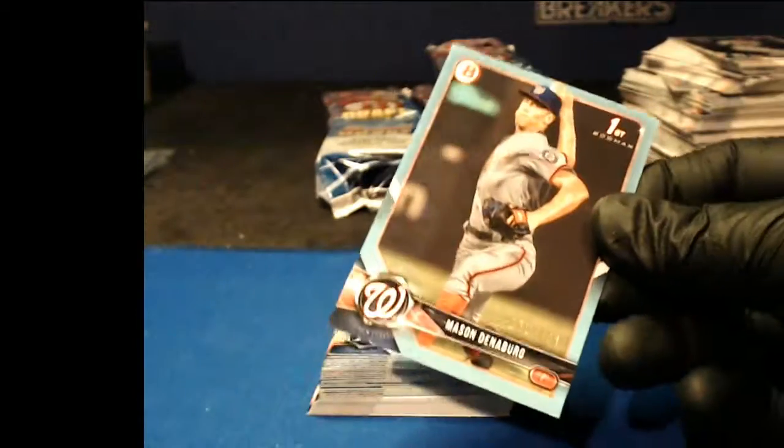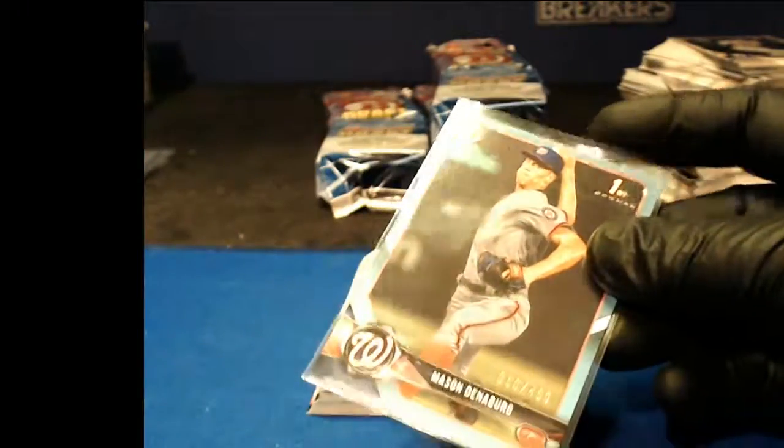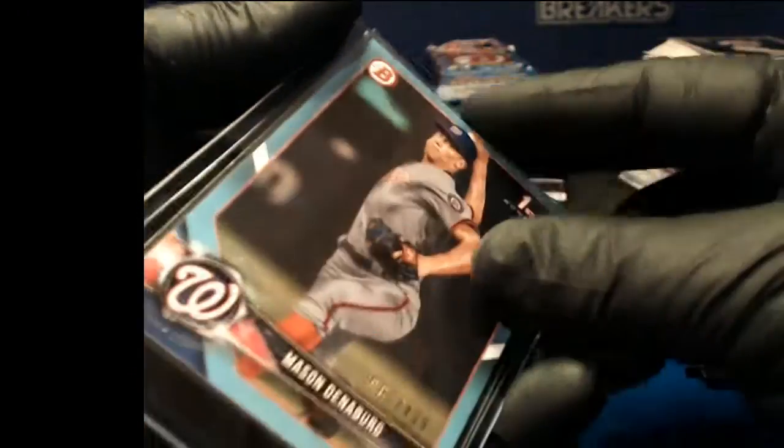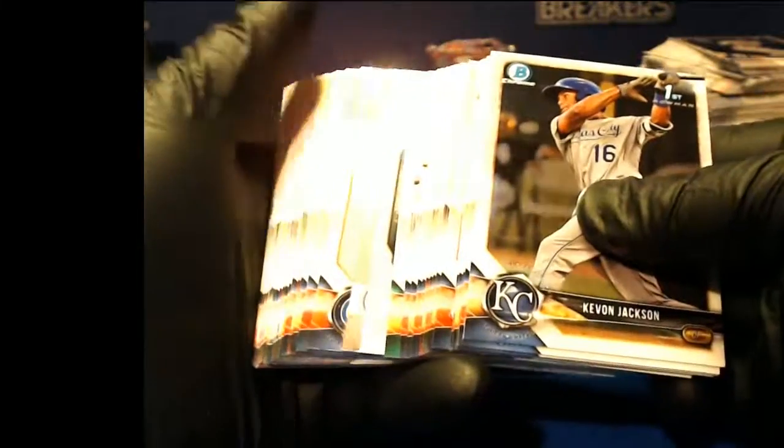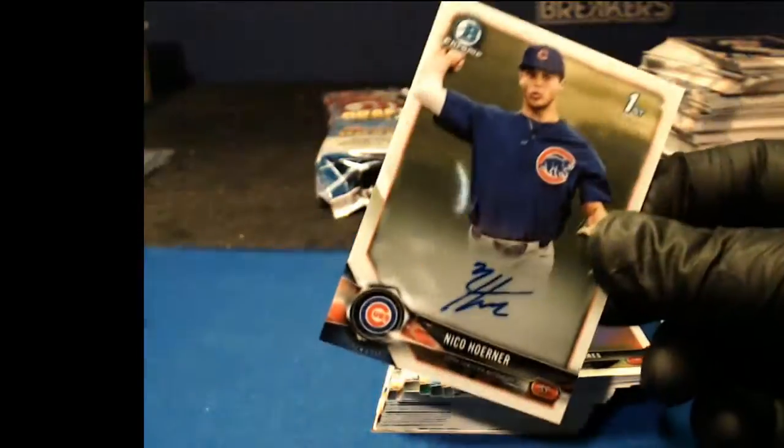Oh, Nathan Denenberg for the Nationals. And for the Cubs, Nico. Nice one here.